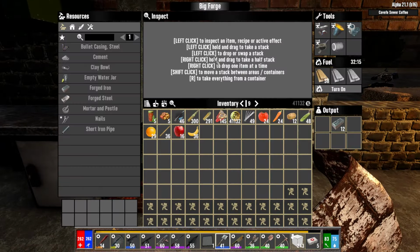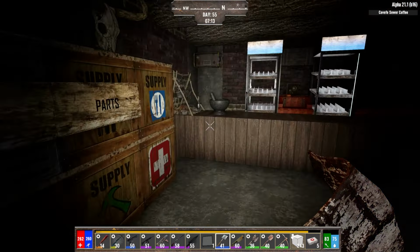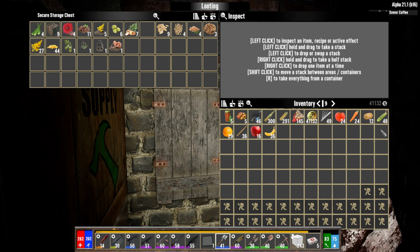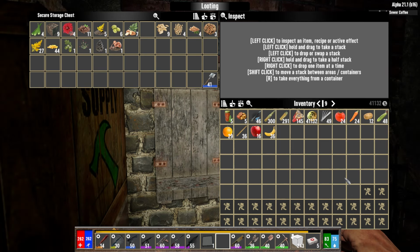So, this is the big Forge. I already have it. The advanced Forge is the next level up on that one. So, no, I can't make another big Forge, but I need to make an advanced Forge when I get it.